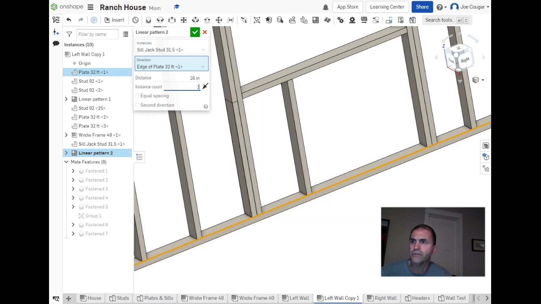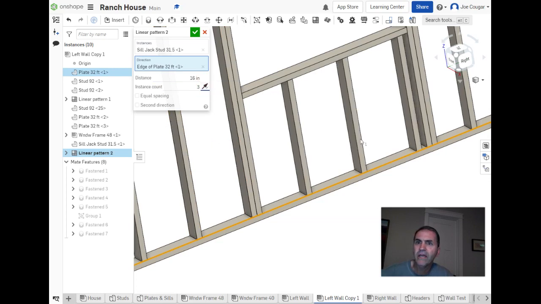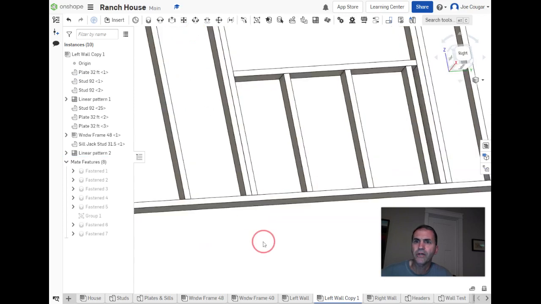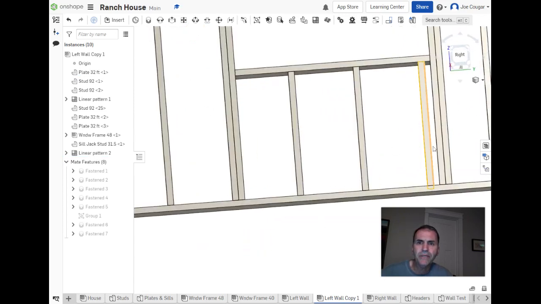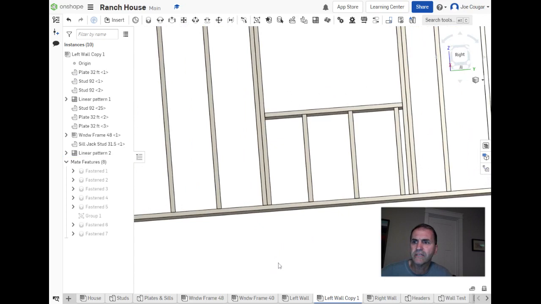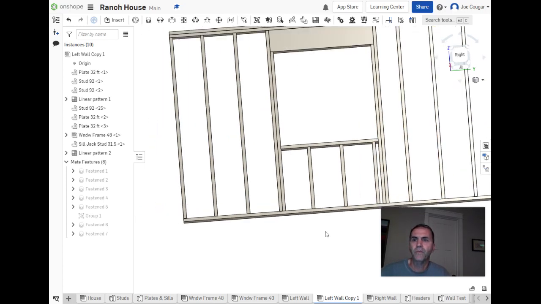Because we are going to be, now I think it's going the wrong way. If I hit enter, see how it's, now you can tell it's part of the pattern, but it's going the wrong way. So if I flip this arrow, if you don't have it go in the correct direction, then it won't show up right. Okay, looks good. So now there's a little gap between here and the next one. That's okay as long as it follows that pattern. Notice this. The distance between here and here is the same as the distance between there and the next normal stud, and that's what we want.